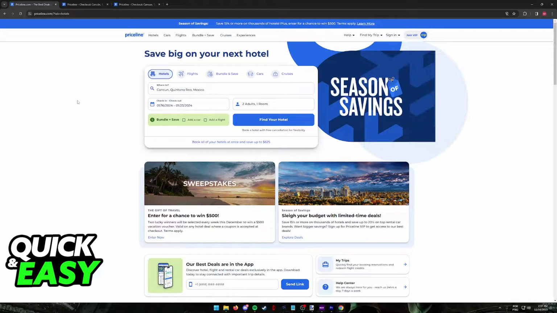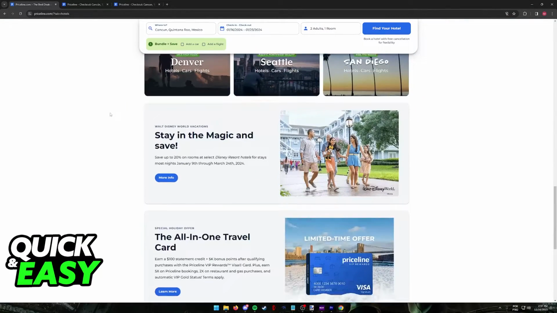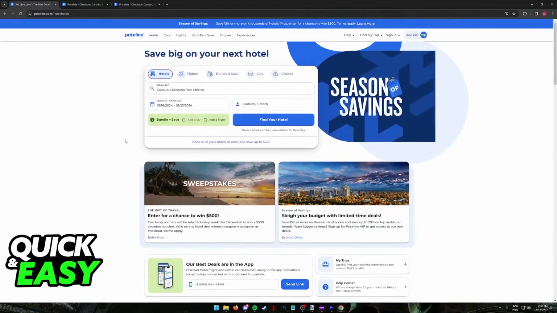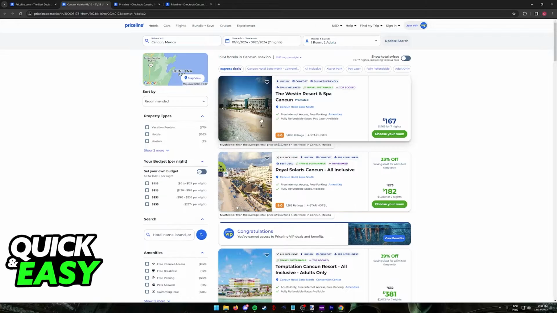As you might expect, I am going to be doing this process on my computer through a web browser at Priceline.com. Simply arrive at this page and you have to go to checkout to see whether or not you will be able to redeem a promo code for a specific hotel, flight, or bundle. So all that you have to do, like I said, is to find the specific booking that you would like to redeem the promo code on.